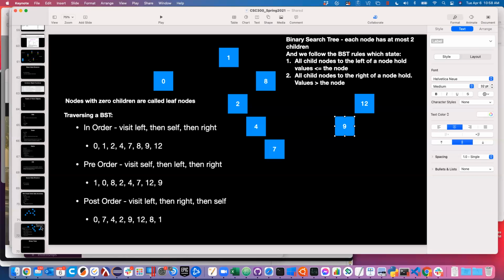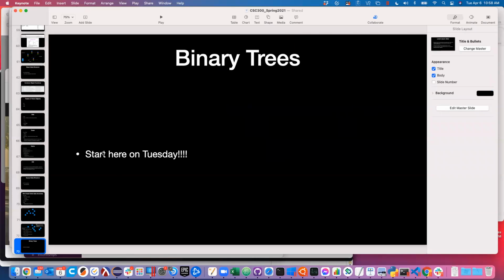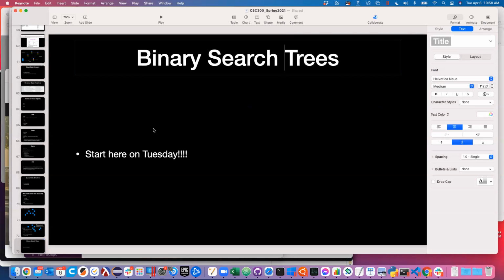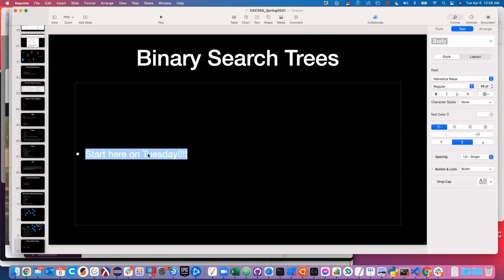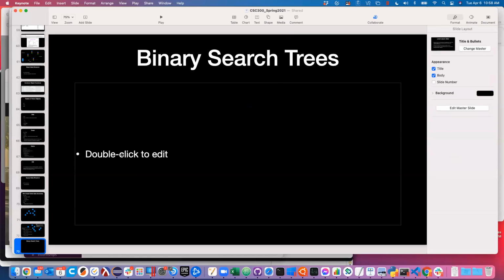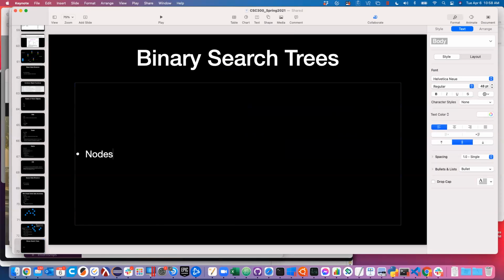Okay, so next thing, we want to implement one of these guys. Who are our players in our binary search tree? If I look at any of these pictures here, we have a bunch of nodes, right? So we have nodes. And what's a node? A node is a payload, a left child, and a right child.